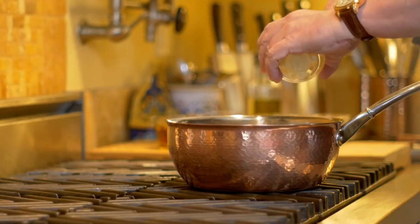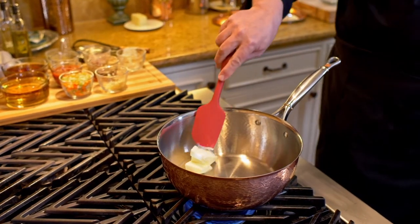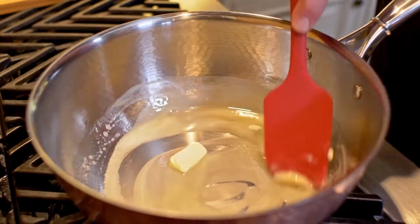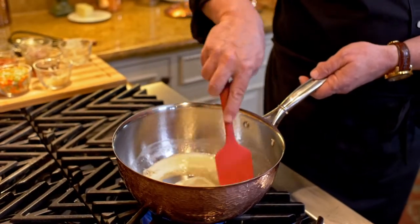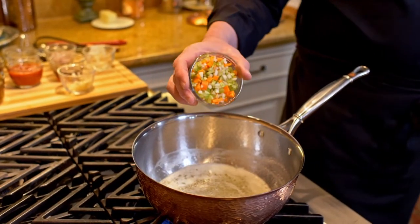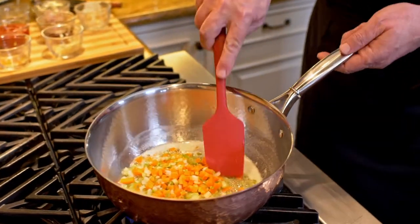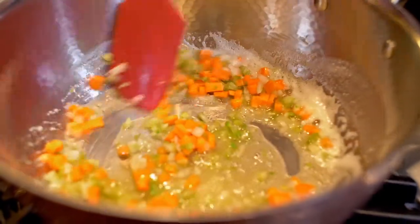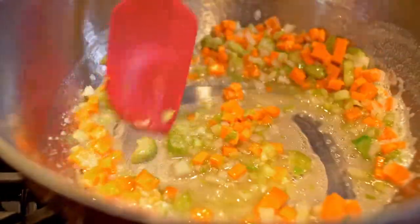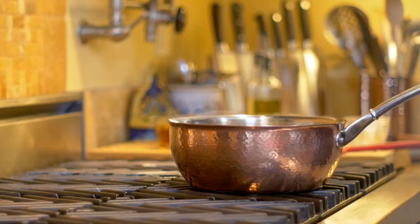I'm going to start with some unsalted butter — I prefer unsalted because I want the ingredients to speak for themselves. The butter is at the perfect consistency, starting to bubble up. This is when we want to start our ingredients. First thing: our mirepoix. What is a mirepoix? It's a French word for the Italian word soffritto — an iconic beginning for any soup or sauce that has a certain sophistication. All that it boils down to is carrots, celery, and onion. We just want to cook this for a couple of moments.